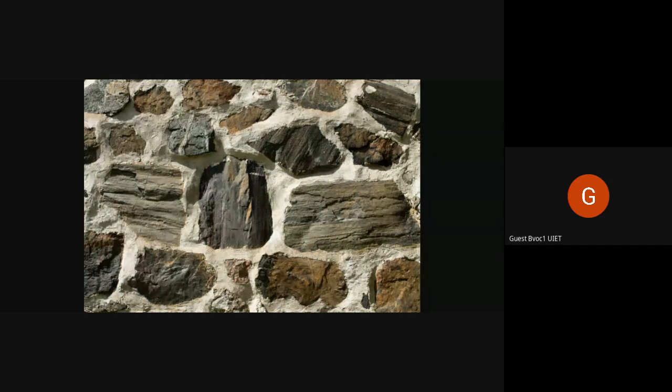Now let's talk about the rocks in detail. If you want, you can make a table, or we'll go one by one. We'll start with igneous, then we'll go to sedimentary, and then metamorphic. So in India, there's only two igneous rocks that are most commonly used for stone masonry. One is basalt and trap, and second is granite.